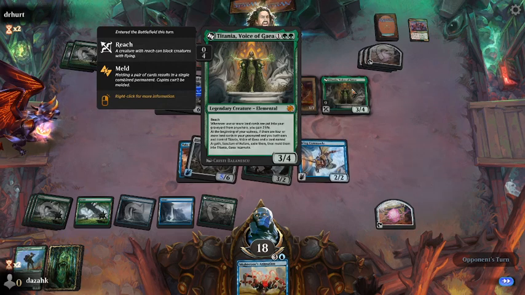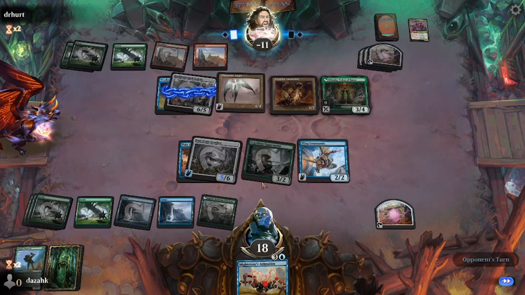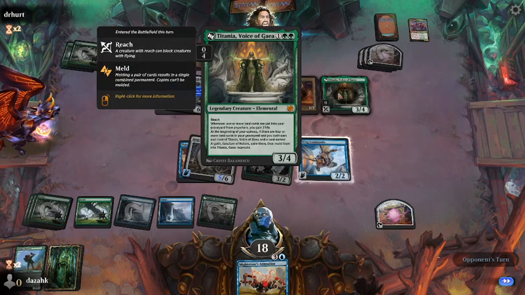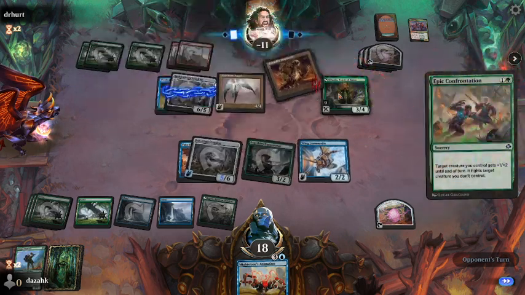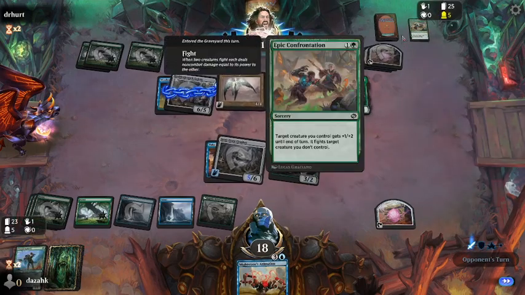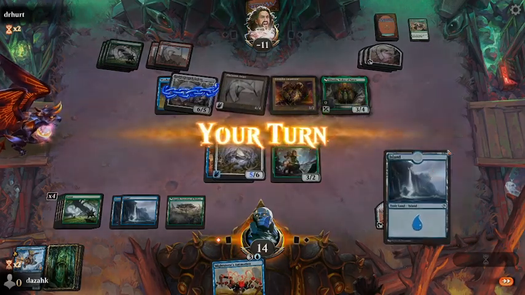Okay, what does this do? 3/4 reach. Whenever one or more land cards are put into your graveyard from anywhere, you gain 2 life. Okay. Beginning of your upkeep, if there are 4 or more land cards in your graveyard, and you both own and control Titania and... Oh, and this. You have to both own and control them. Okay, he has killed one of my dudes. Okay.